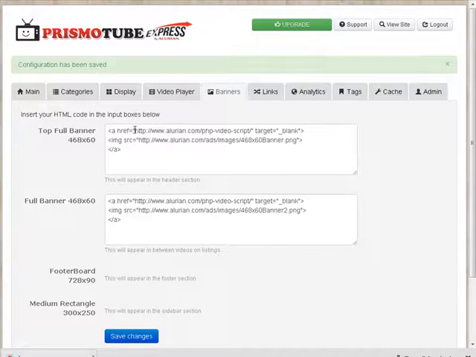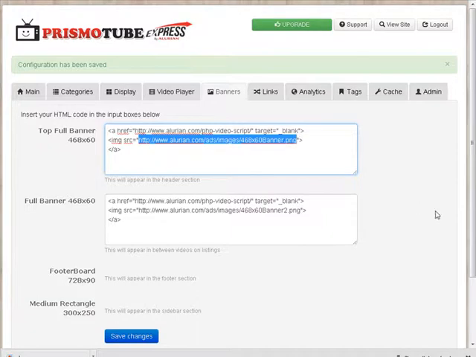So the way this works is, this part is the link when you click on the banner where it's going to go, where it says href equal, the part in the quotes there. And then this down here is where the image is uploaded. Okay, so you can either change both of these so that they point at a URL you want to go to where you're clicked and where you're going to upload your banner image, or you could use AdSense in here, and that's what I'm going to do. I'm going to put an AdSense ad in each of these spots.